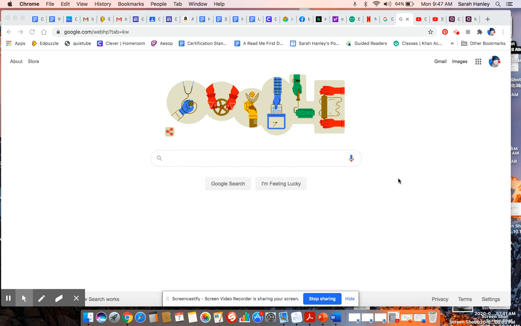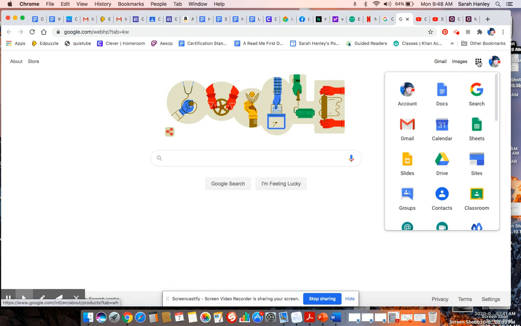And so, depending on what you're going to do, you would either come up to what we call the waffle, which is this little symbol right here, kind of looks like a waffle, and you click it open, and when you do, you have all of your Google apps that you can go to and use for school. And you will notice that you have some of these symbols in different places on your computer than I have them, but they're all still here. If you have these symbols, then you can use them.